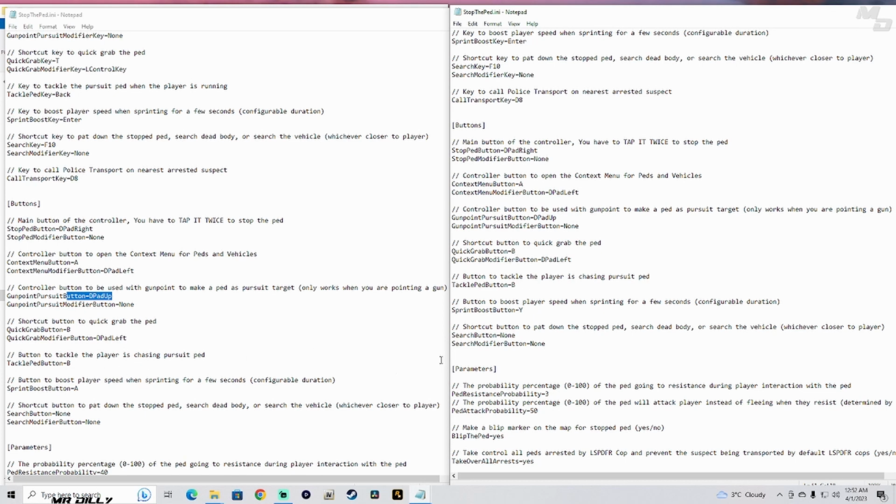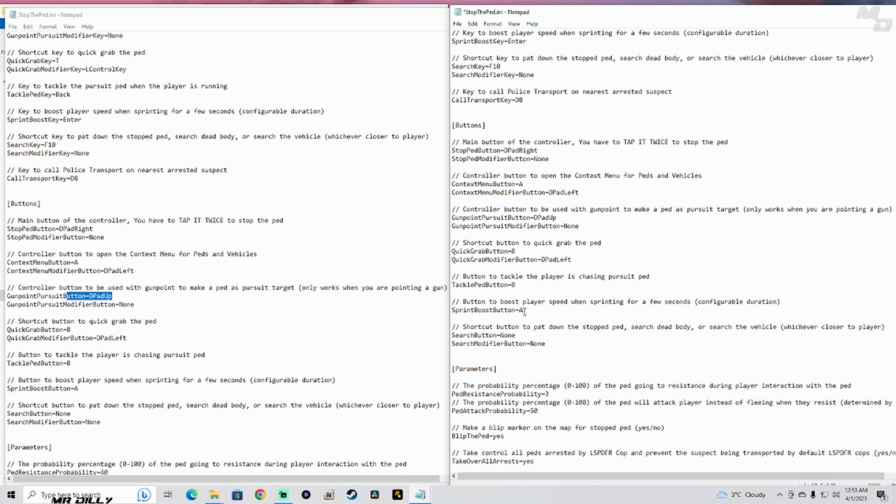All right, so over here, guys, this is for if you're using a controller. I will highly suggest that you change this to an A, because what we use A for on the controller is to run, right? So if you want to go ahead and have a little bit of sprint, you can go ahead and change this one to an A right here.